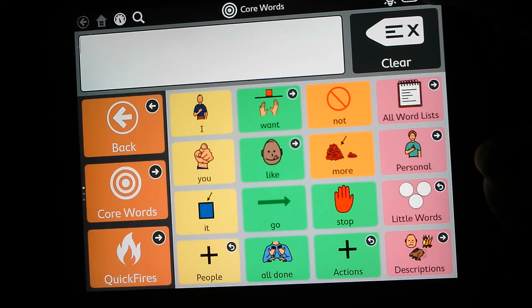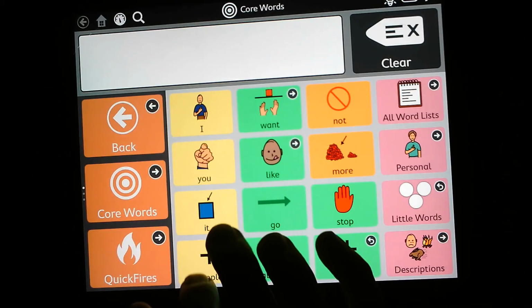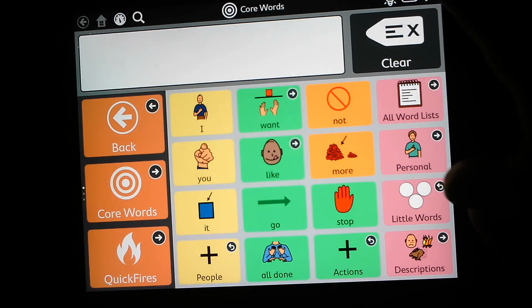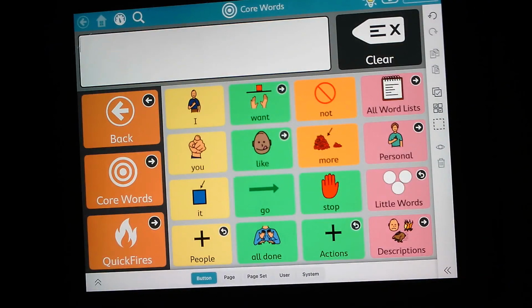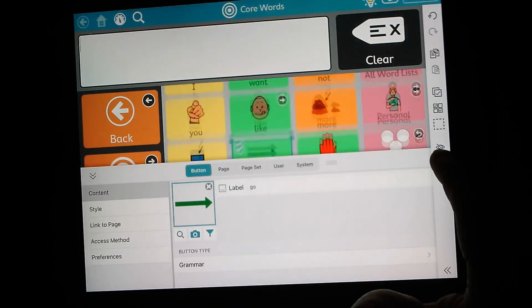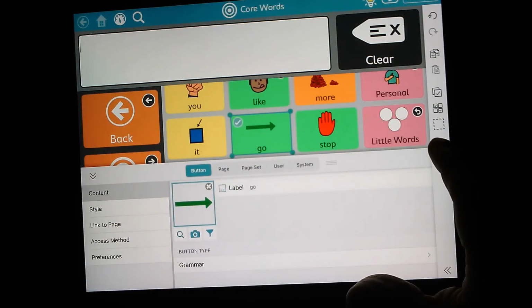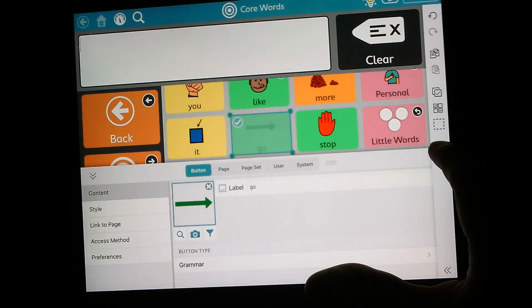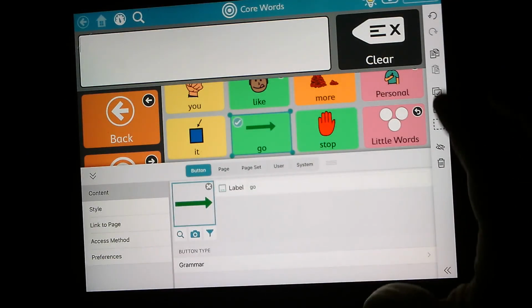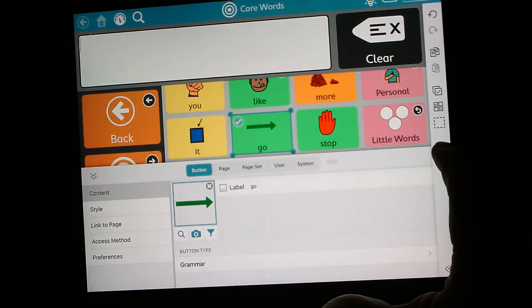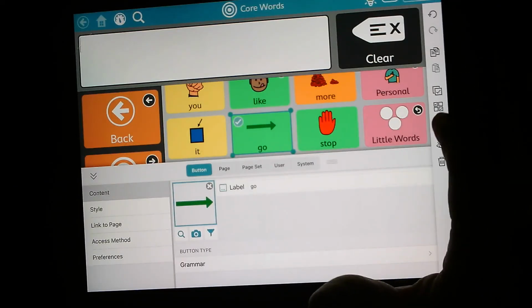Okay, last thing I wanted to show, which is also really important, is when your student first gets this TD Snap, you might want to hide some of these icons because it's too overwhelming. So the easiest way to do that is to go like you're going to edit it, and then hit this little eyeball button, and that hides it. And if you want to unhide, you go into that and you'll see all the buttons, even the ones that are hidden, and you can hit the eyeball and unhide it.